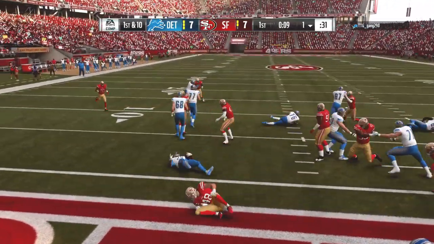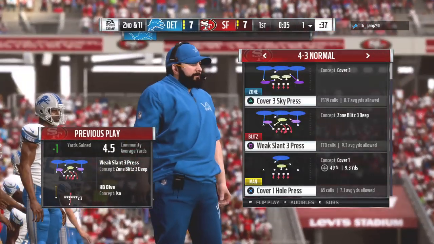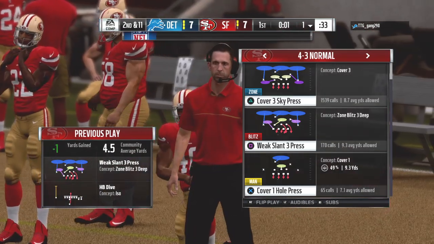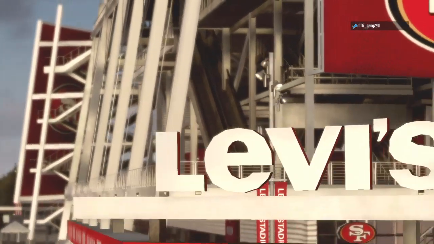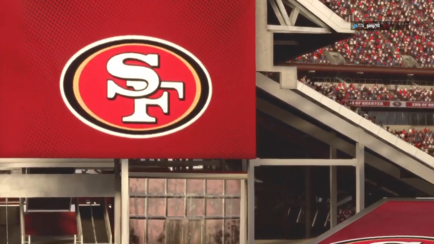Now a first carry for LeGarrette Blount. That's going to go as a loss of a yard, and it'll be 2nd down. It's a tough one right there. He ran right into the teeth of the blitz as the linebacker was freed up in order to stuff that one for a loss. I think quarterbacks got to see that. Got to find a way to audible into something a little more advantageous.